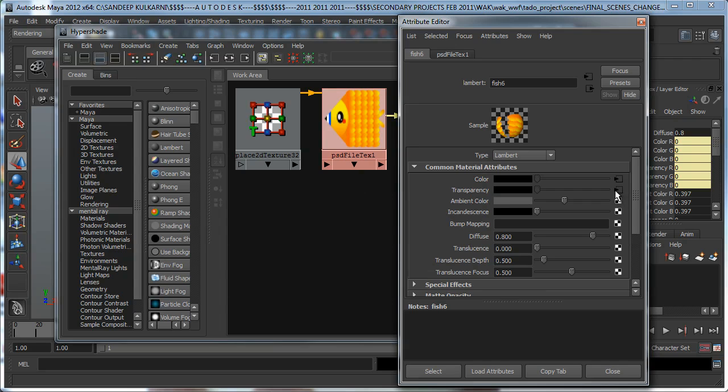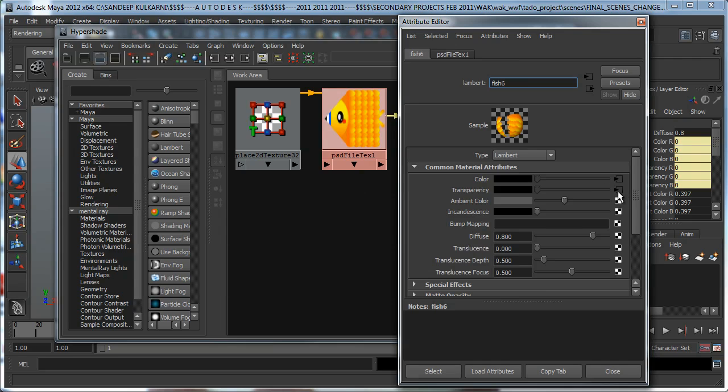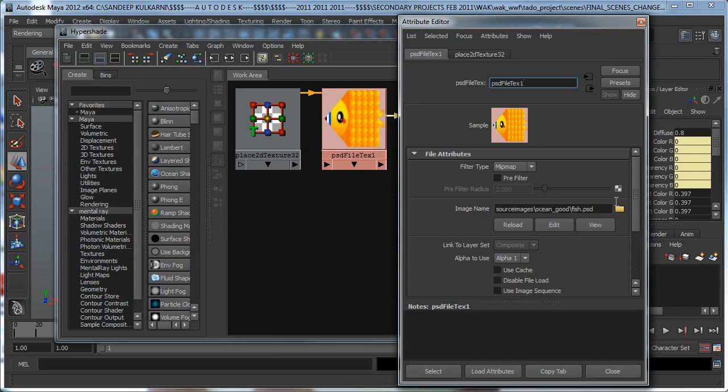If I click on the transparency, let's click on color first. You can see it's fish.psd. And if I go back and click on this button right now, you can see again it's fish.psd. I'm in my transparency channel right now, and over here, the alpha to use is alpha 1.